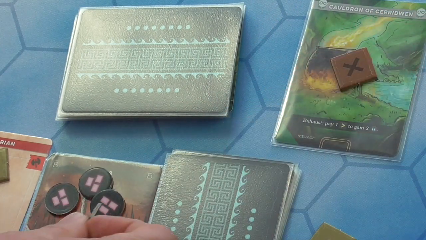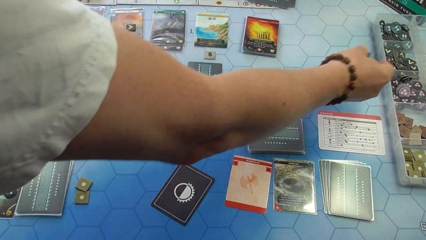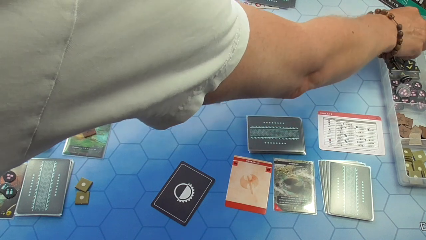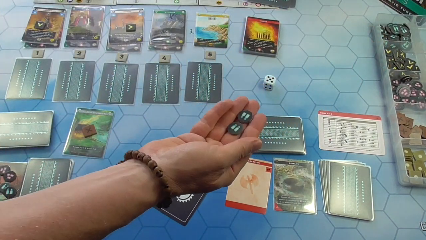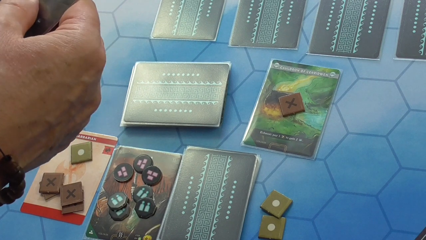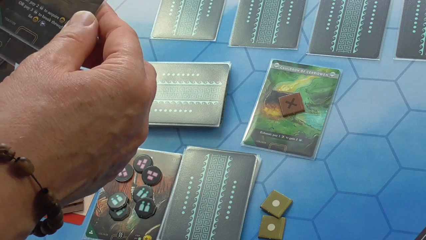Pay one progress, so I'm going to lose one progress, that's one victory point. We'll put that back in the stock, and we'll gain two population. Cool. I want that population because I'm going to use it to pay for other effects, like conquer.